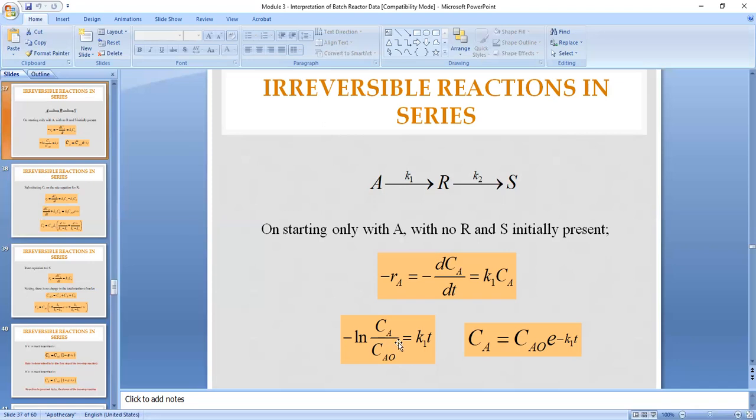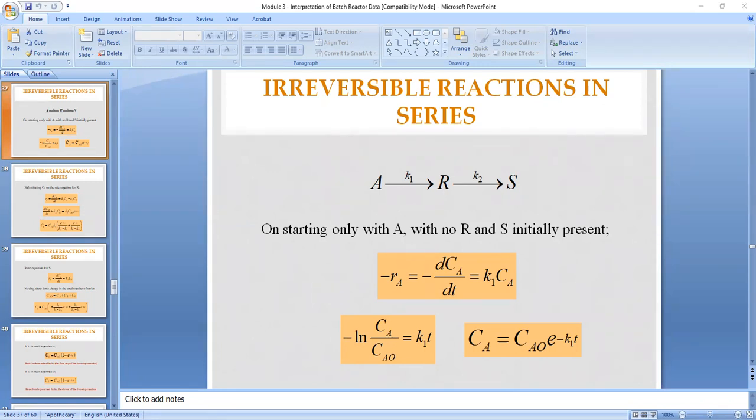Now, one thing that you still need to take note of is that in the formula that will be given to you initially, there's no R and S present. So we only have the reactant A initially present. We don't have R and we don't have S. Should there be R and S, then of course we need to account for their presence, in a scenario wherein, for example, you would be asked how much of R is present after some time t, or how much of S is present after some time t. So you have to take note of the initial amounts of R and S, because in this case, you don't have R and S present initially.